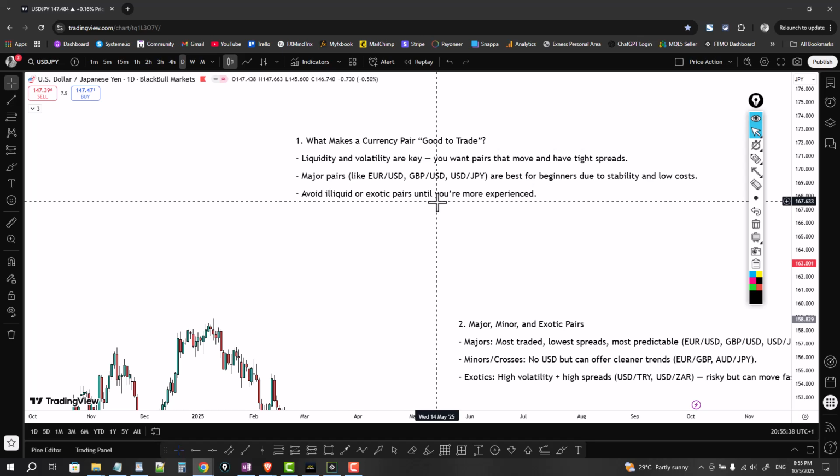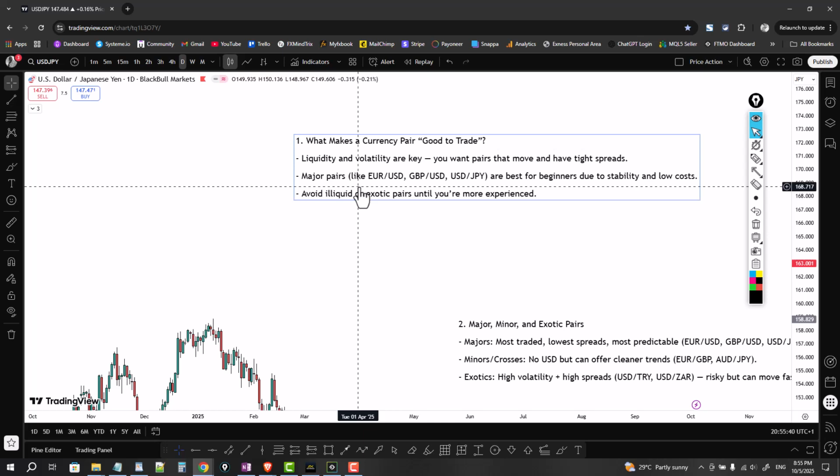And this is by doing things like trading currency pairs which have very good commissions and very good, competitive spreads. And if you are trading currency pairs which are not as liquid or volatile because they are not heavily traded, then you're putting yourself at a disadvantage. Okay, and that's why you want to trade the majors, especially if you're just starting out, because they will give you the best cost and all of that.